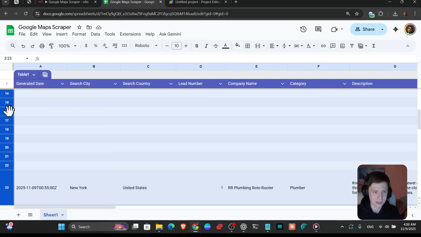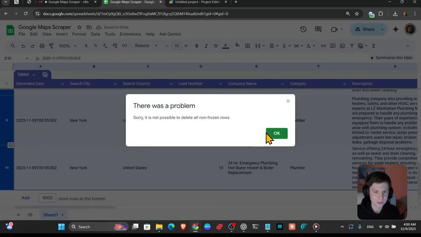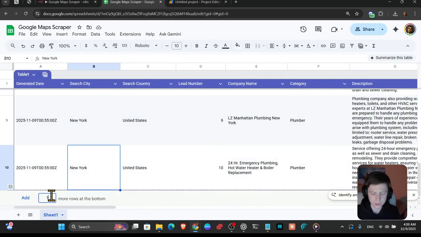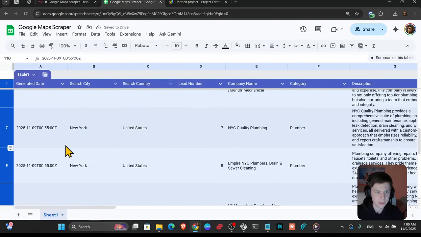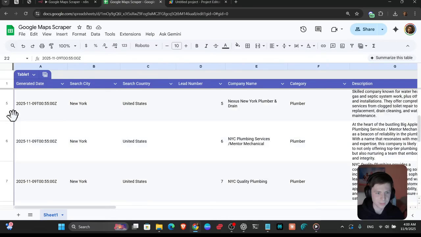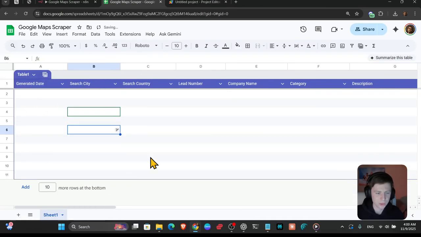I will just delete rows. You also delete. And sorry, it's not possible to delete frozen rows. No problem. I'm just going to put 10, add new rows, go back here except this part. Damn it. There were some frozen rows. I don't know why. Okay, so now it's clean.